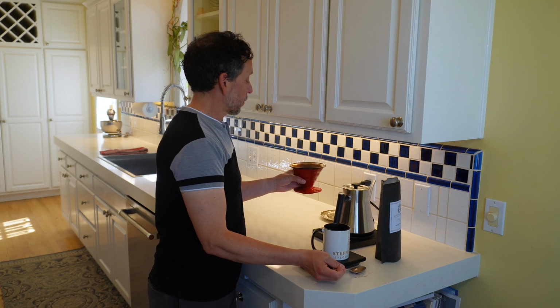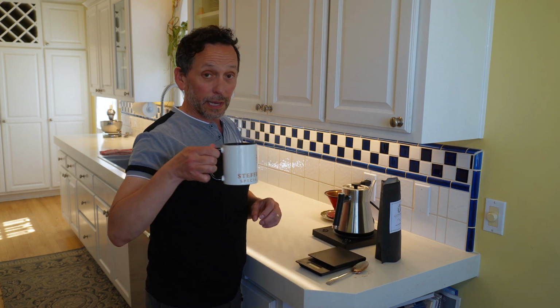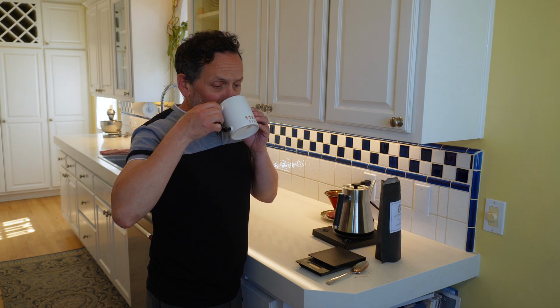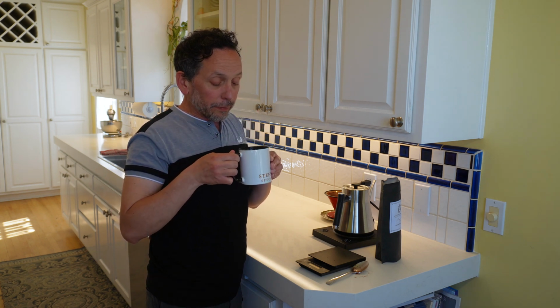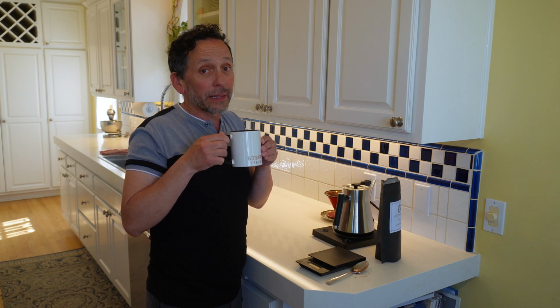I'm going to move this over onto this little plate. And then we've got our cacao. Really nice chocolate taste. Again, I like mine black, but you can add anything else you like to it, to your taste.